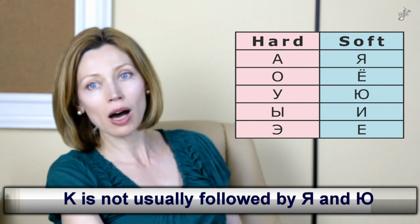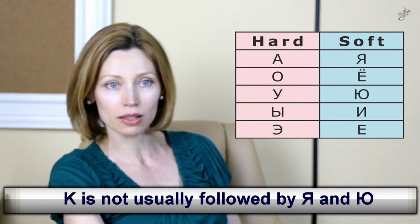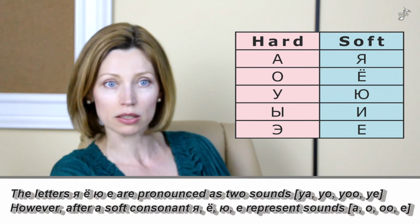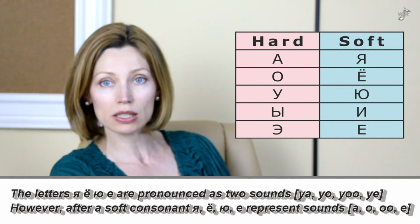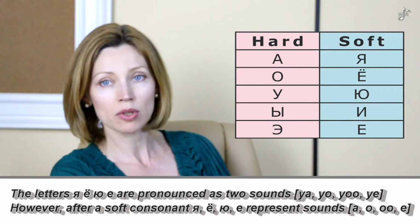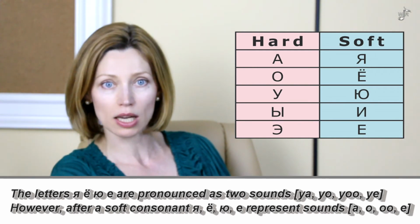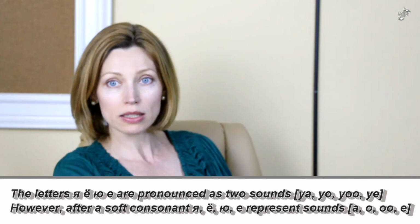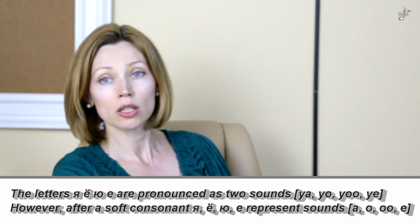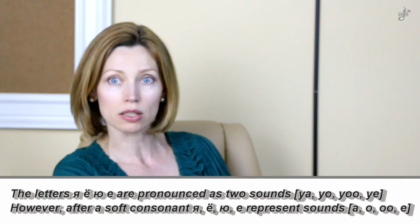So an important vowel pronunciation rule today is that soft indicating vowels, when they appear after consonants, indicate that the preceding consonant is pronounced soft, and at the same time they lose their glide y sound. We will practice pronouncing soft indicating vowels much more when we learn to pronounce all 36 Russian consonants. But for today, that's all. Next time, we'll learn to pronounce the very exciting Russian sound «ы».